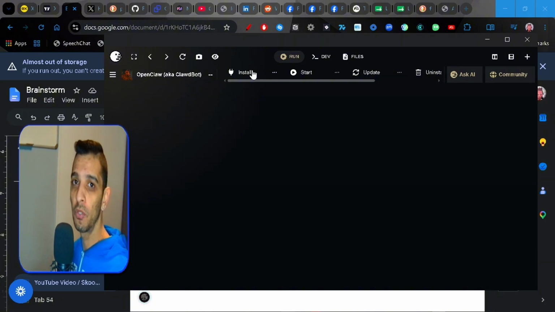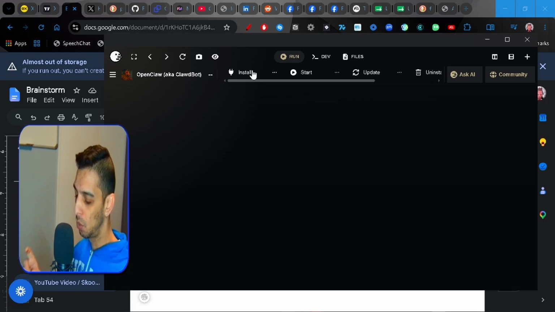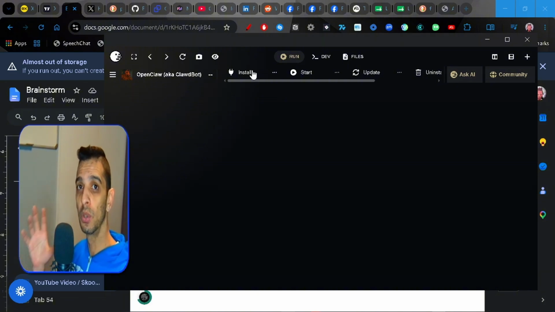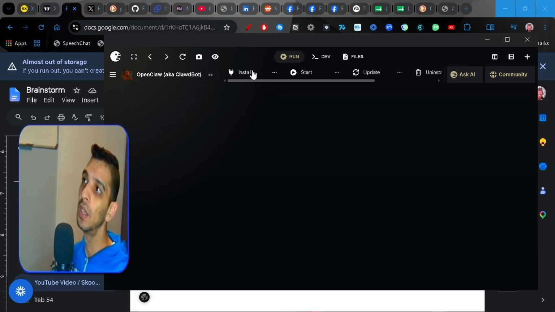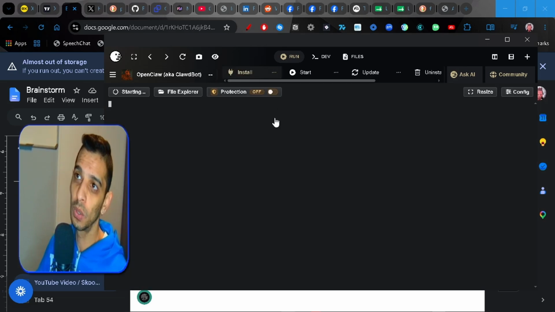So far we've installed Ollama on the PC, we've pulled a model, we've installed Pinokio and installed Openclaw as an app in Pinokio. Right now, while it is installed as an app in Pinokio, we'll still need to install it itself. Pinokio has its own environment, so all the dependencies like Node.js and stuff will all be installed for you through Pinokio. So we're going to click on the install.